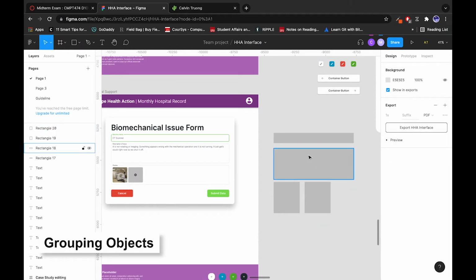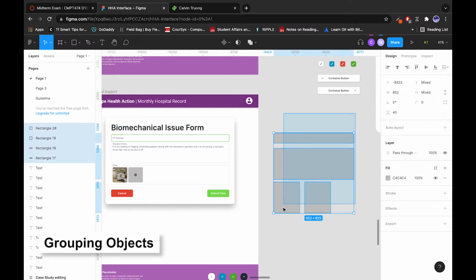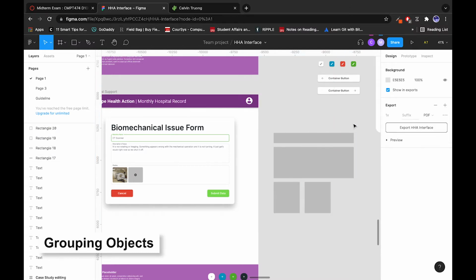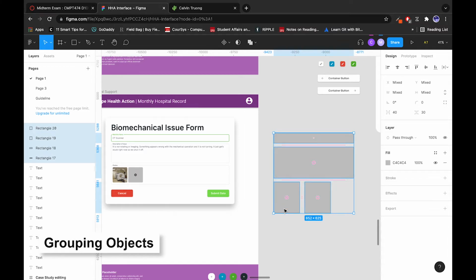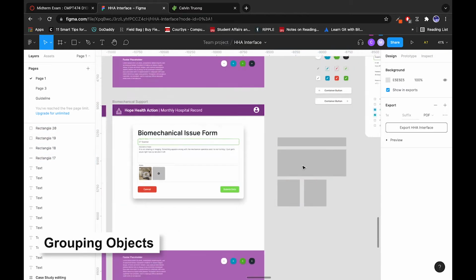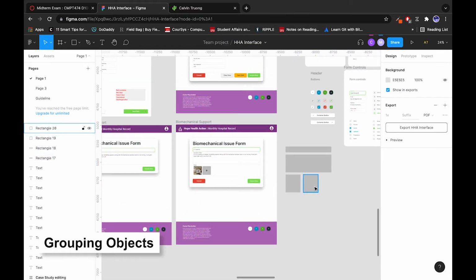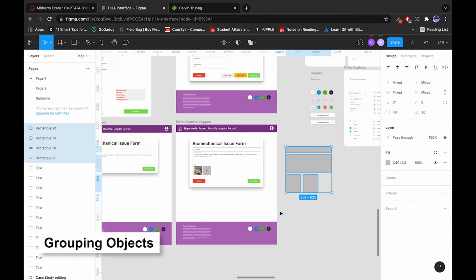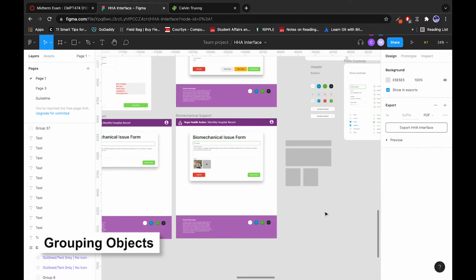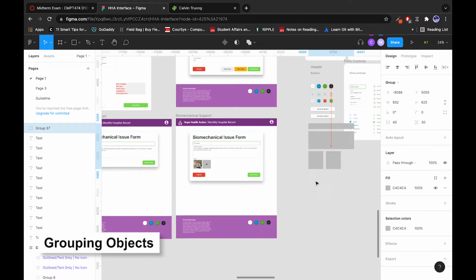Now let's say I want to move this, right? Should I move them individually? I'm going to mess up the spacing and the sizing and everything if I move everything individually every time. And it's going to take me 1, 2, 3, 4 times as long to do something if I don't group it. So that's where grouping comes in. You just Control G. Now it's a group, right? Now it behaves as one object.